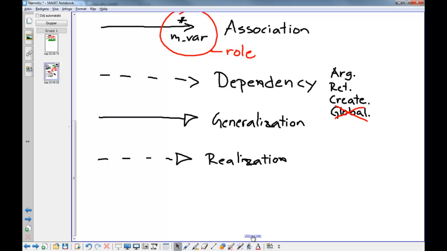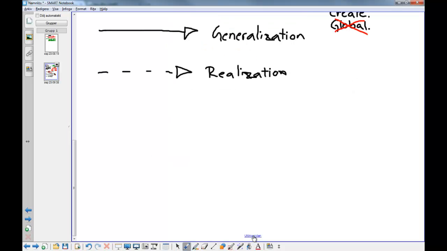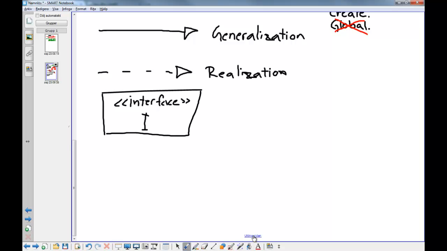And as has been noted, you can make an interface like this. I will just call it I because I don't like to type so much right now. And you can write it on top. And this is called a stereotype.